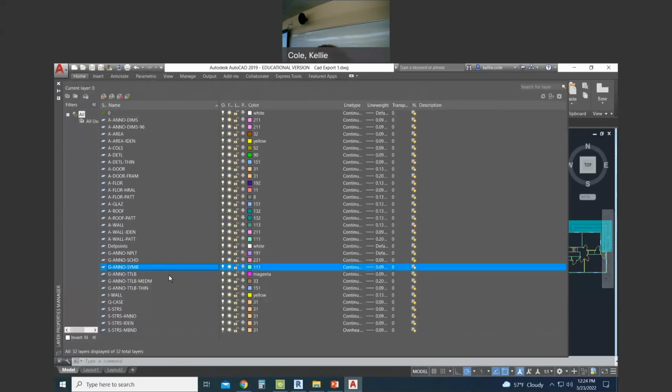And I'm going to create some new layers. So we're all going to have a few different layers, but all of us probably have walls, glazing, roof, areas, things like that. There is something called new layer. We could do, let's see, Alt N. Does that work in here?